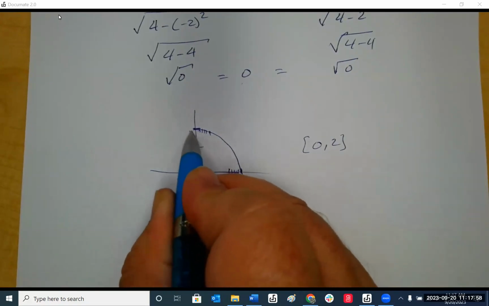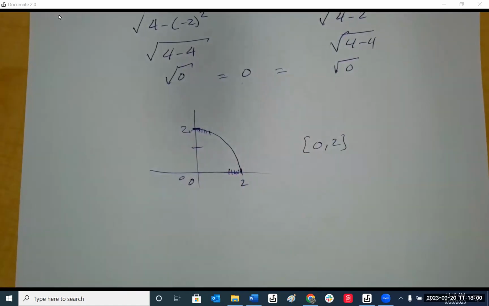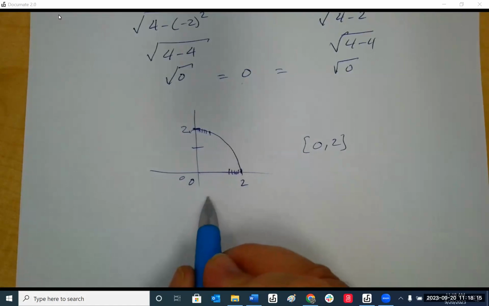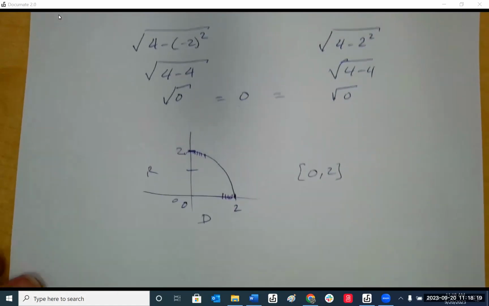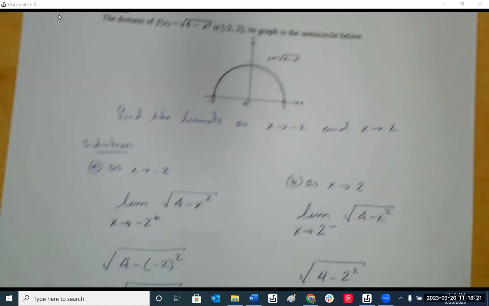So let's say that's 2. They don't have to approach the same value. They just have to approach a value, and it has to be in the range. The domain of your variables has to reach a value in the range. So the domain here, the range there. So it doesn't have to be the same. It just so happens in this one it does, because it's a semicircle.